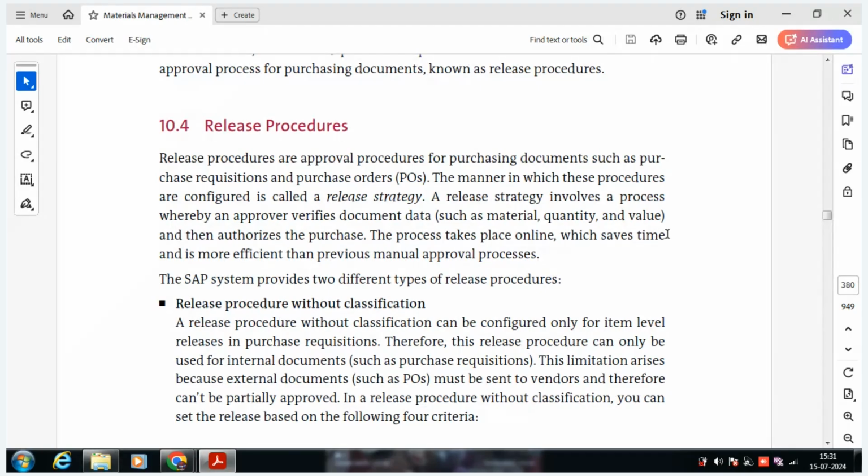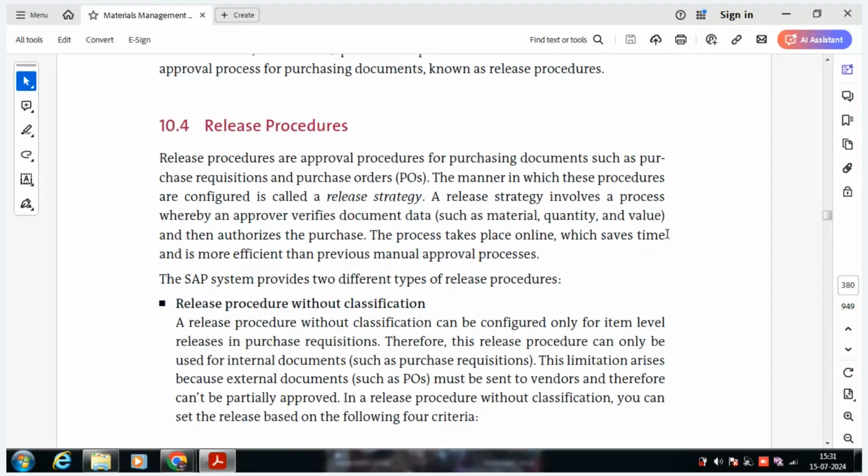Now, when we talk about the release procedure, there are two ways: release procedure without classification and release procedure with classification. Without classification is applicable for purchase requisitions. But for purchase orders, we need to work on the release procedure with classification.